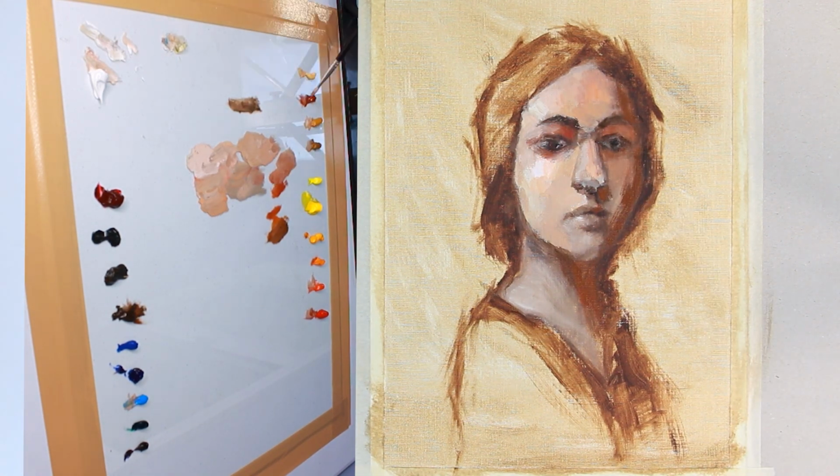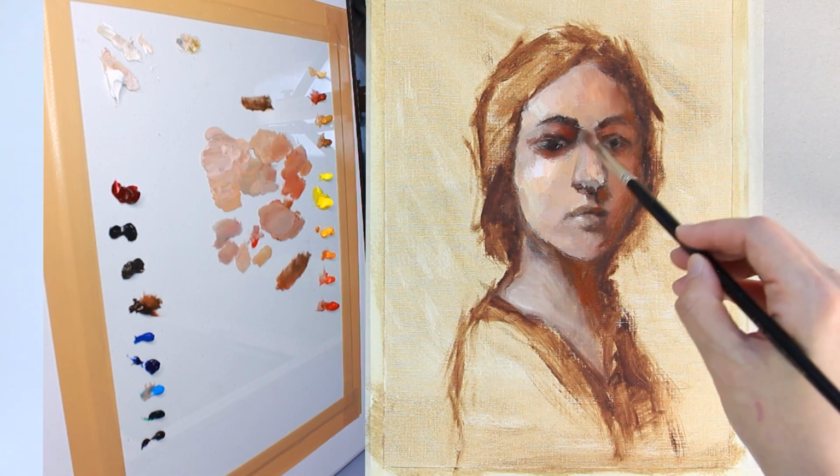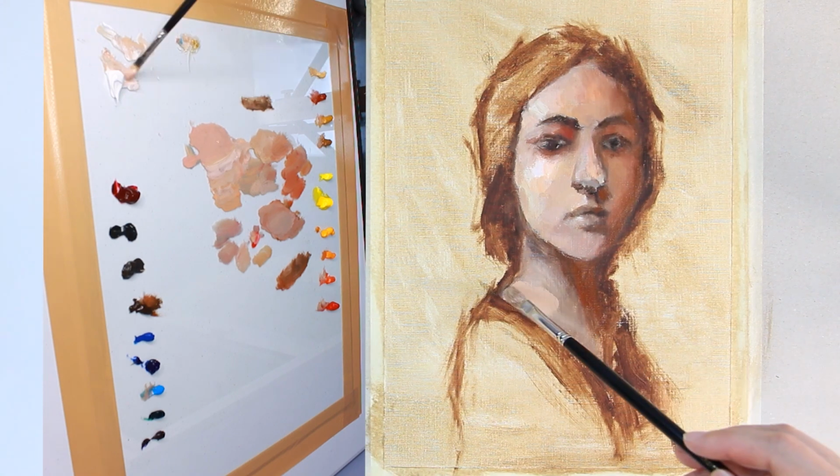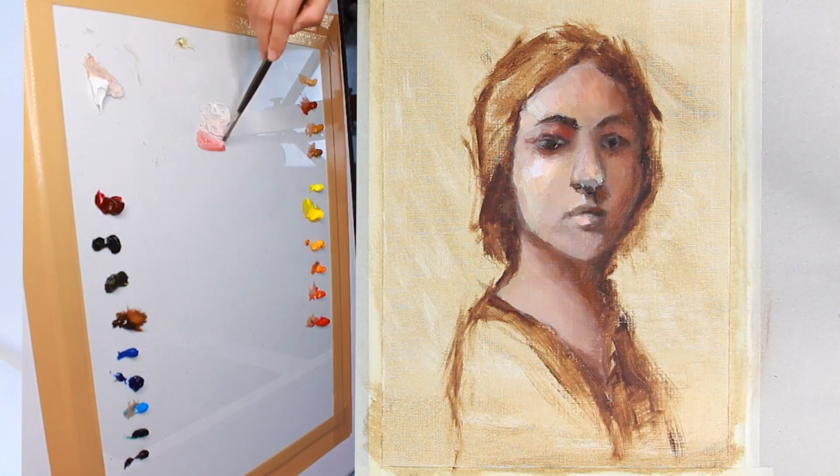Nature has an infinite range of values, but in oil painting, it's impossible to capture every detail. That's why we purposefully simplify by selecting 3-5 value groups, placing similar tones within each group.